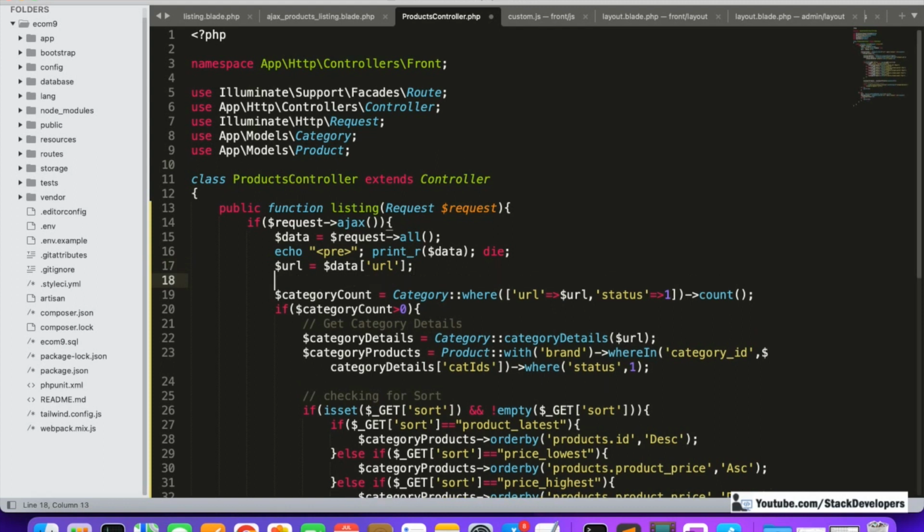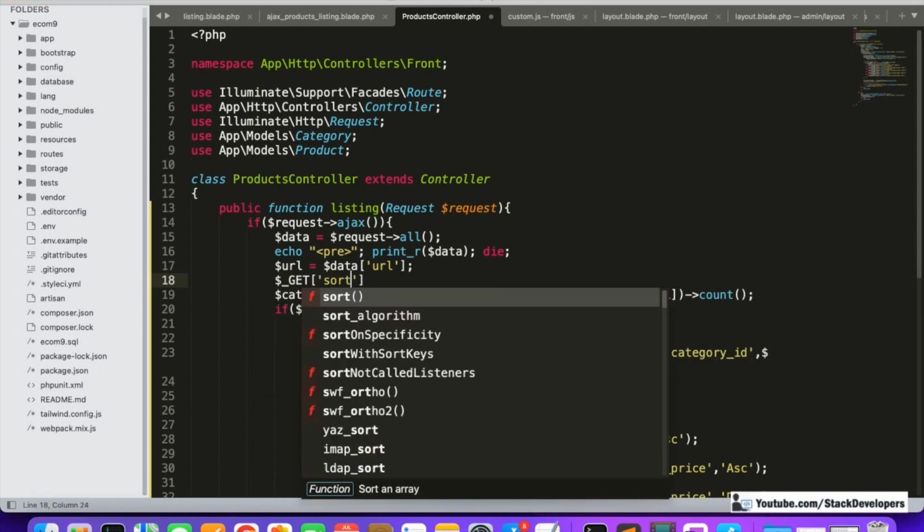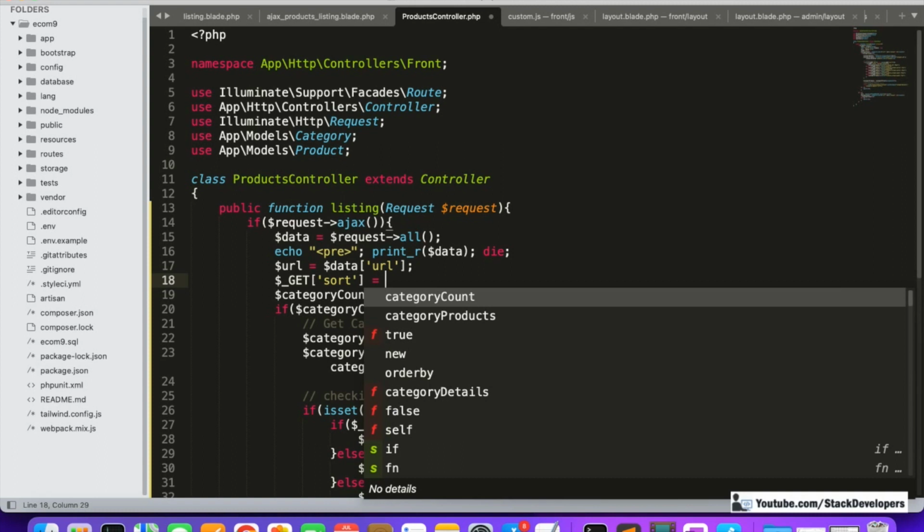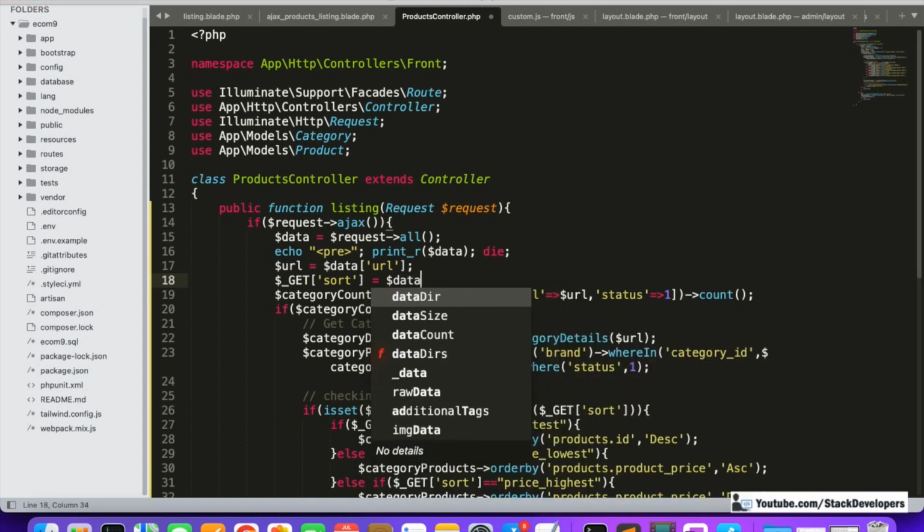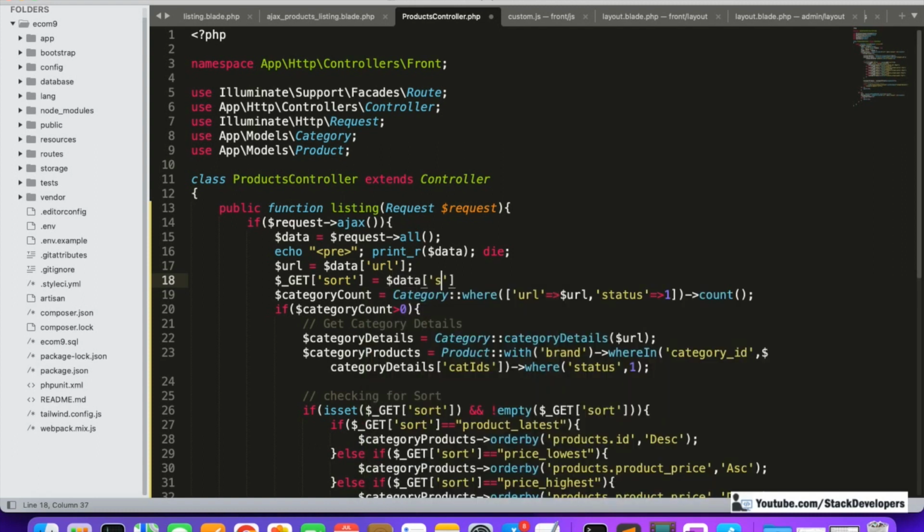We can use it like $_GET sort. We can use it like this as well.